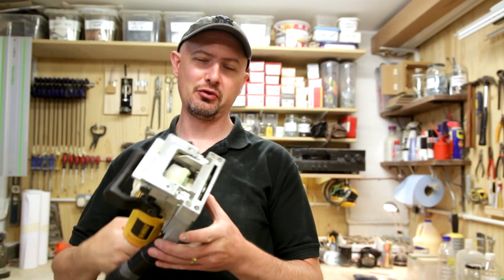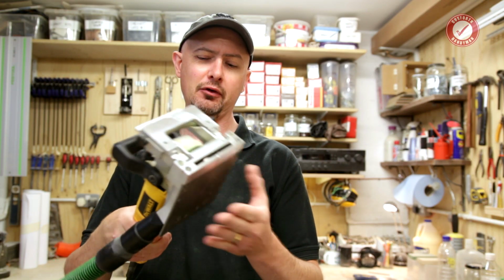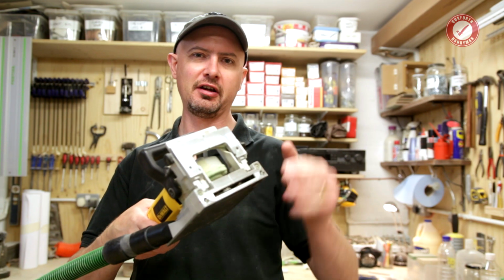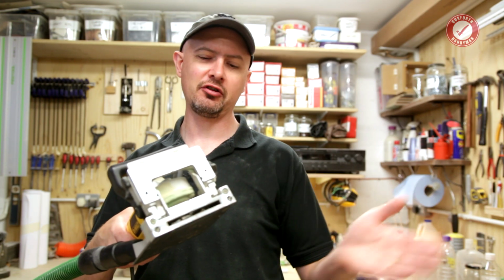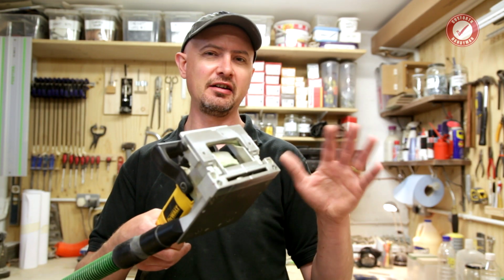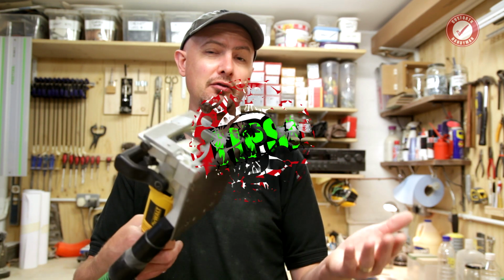One of my favourite tools in the shop is my trusty biscuit jointer. I've already done a video about tuning up a biscuit jointer to make sure it's actually cutting accurate slots, because if it's not, it's completely useless. So if you haven't already watched that, and if you haven't checked yours, go and watch that video. But I thought I'd just give you a few really quick beginner tips for using a biscuit jointer, because it is a really useful tool to have in the shop.